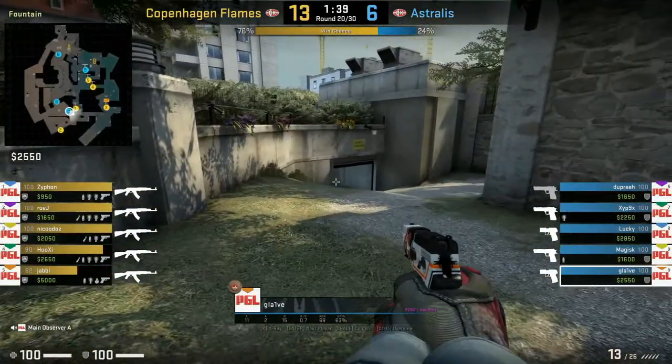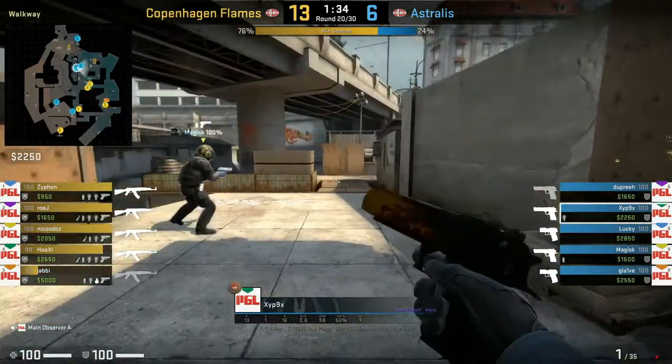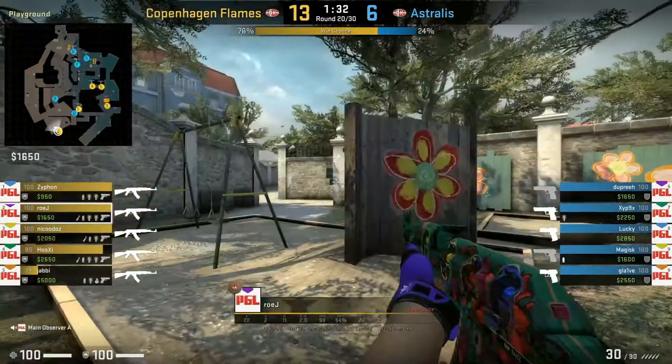Great. That's good for the Flames. Here. Yeah. I mean, he's pushed up. It's threatening. And that is two. Yabby's swallowed two Deagle bullets. He's lived to tell the tale.